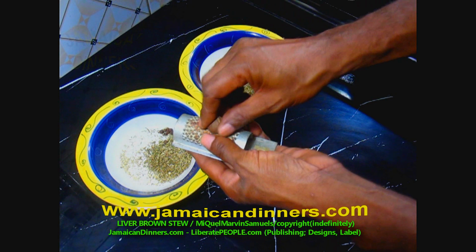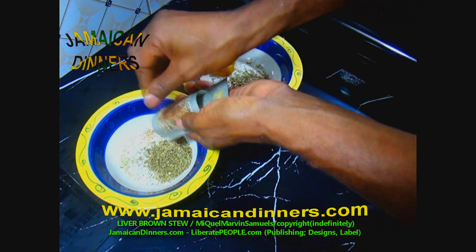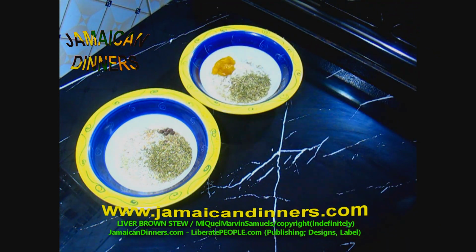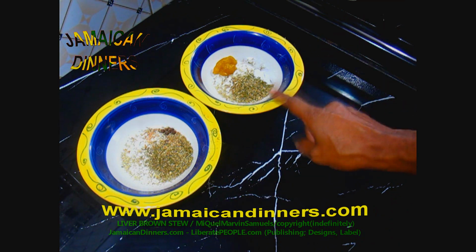Next, grind 1/4 teaspoon nutmeg. Put that in container 1. Nutmeg is optional. Measure 1 teaspoon salt. Put that in container 2.